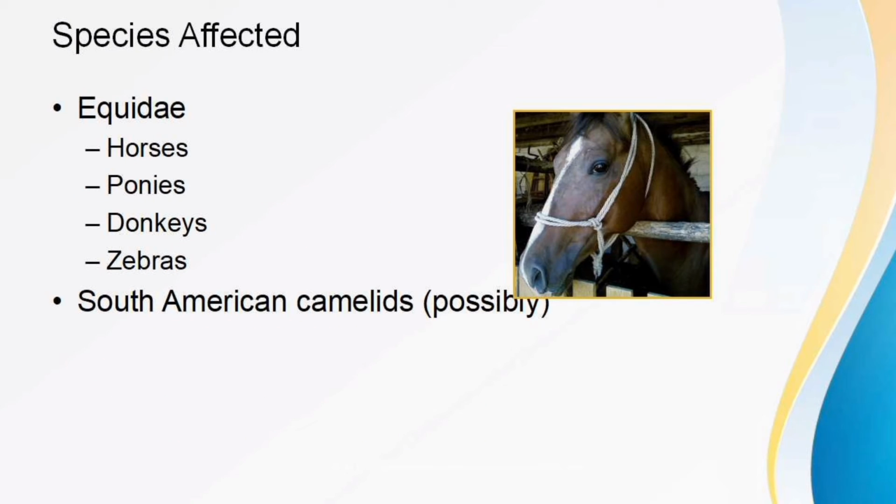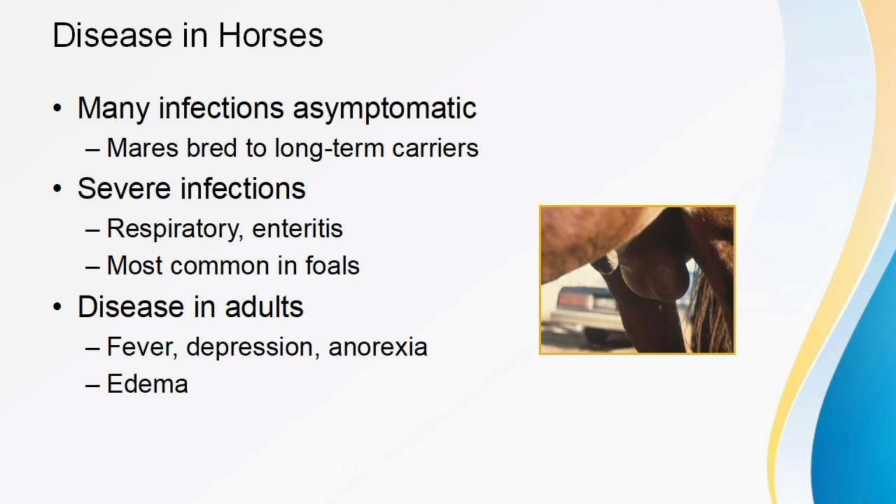The equine arteritis virus is found in equidae. Antibodies to this virus have been reported in horses, ponies, donkeys, and zebras. Illness occurs mainly among the horses and ponies, but clinical signs have also been reported in experimentally infected donkeys. This virus might also be able to cause disease in South American camelids. The incubation period varies from 2 days to 2 weeks. Infections transmitted venereally tend to become apparent in approximately 1 week.